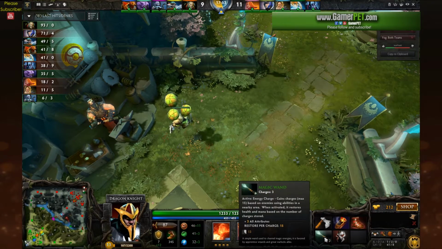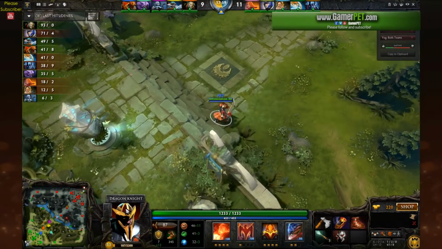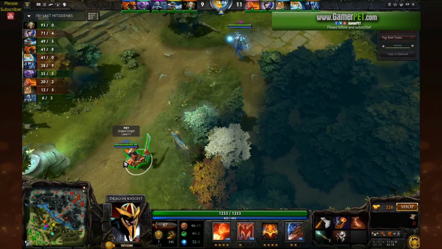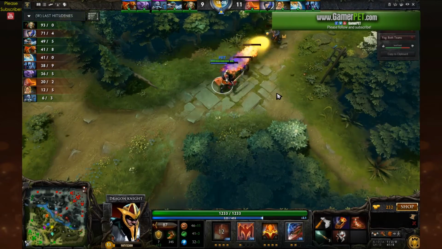I'm using a Magic Wand. I just turned the 3 branches I have into a Magic Wand, which is useful mainly for the mana, because I usually have a problem with the mana, so it's kind of nice to use a Magic Wand. So now I'm coming middle because they said, yeah, we need you, and I said, okay, let's push middle and get down a tower.